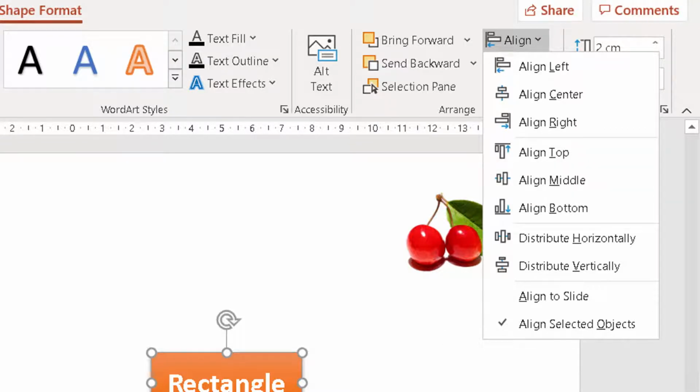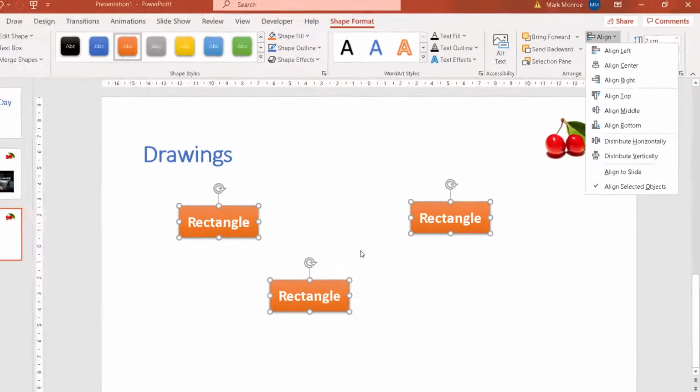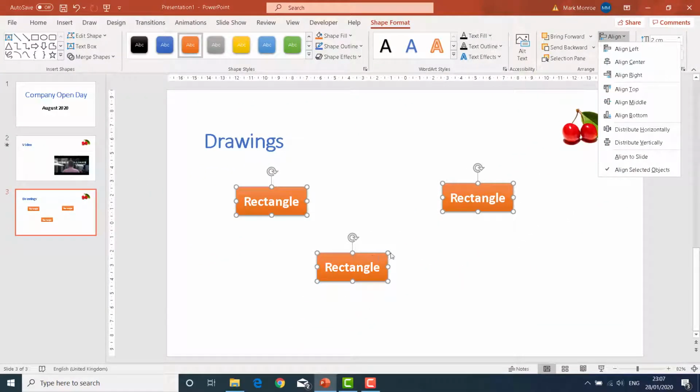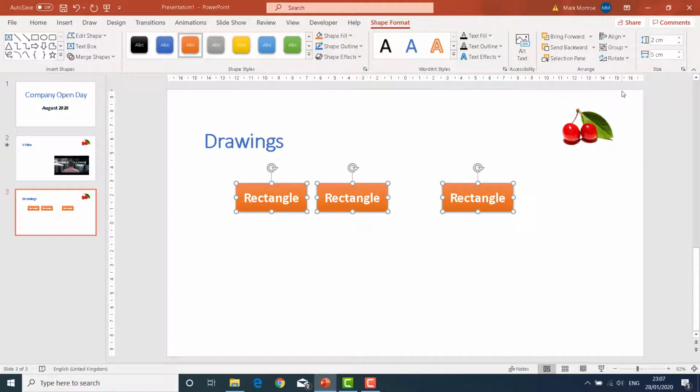That means that all three shapes will be aligned by their top edge, and it bases it on the most upper one. So I think this one here is the topmost one, so these other two will jump up in line with the top edge of that. Watch what happens. Align to top. There you can see all three shapes are lined up.